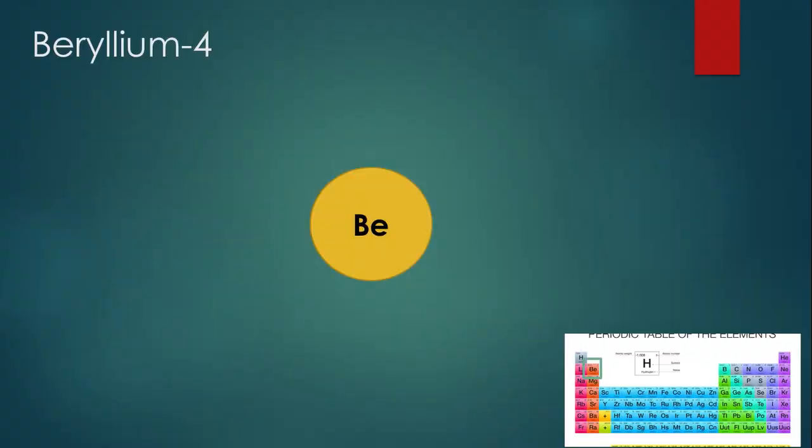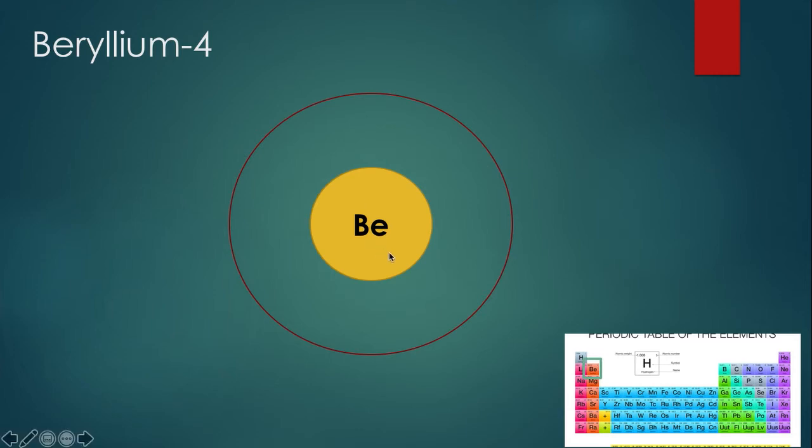We're going to try out beryllium. Looking at your periodic table of elements, the atomic number for beryllium is 4. So we want to make sure when we end this that we have 4 total electrons in our Bohr model. We'll start by saying that we're working with beryllium. You always want to label the element that you're working with, that way we know which one we're dealing with at the time, because later on it gets more complicated, but it just makes it very clear for now which one we are talking about.